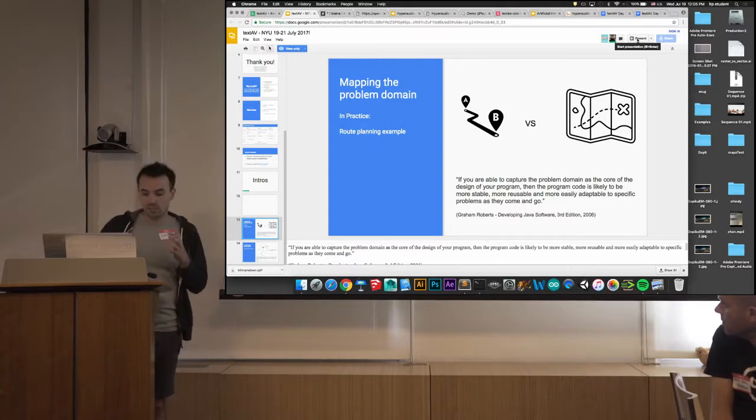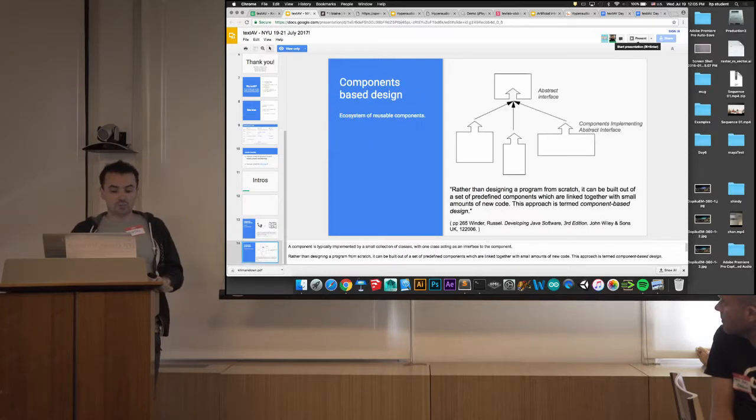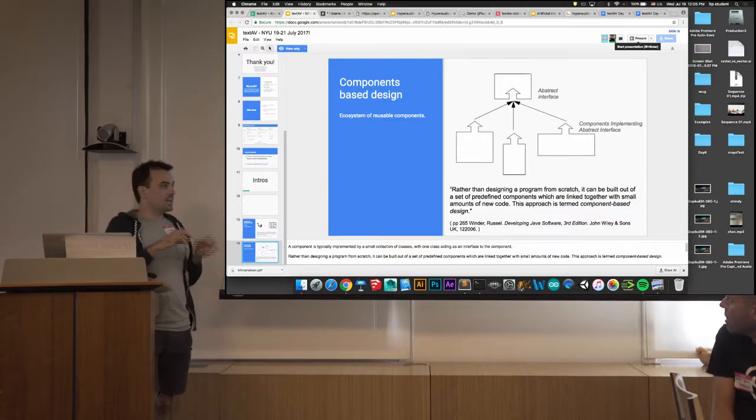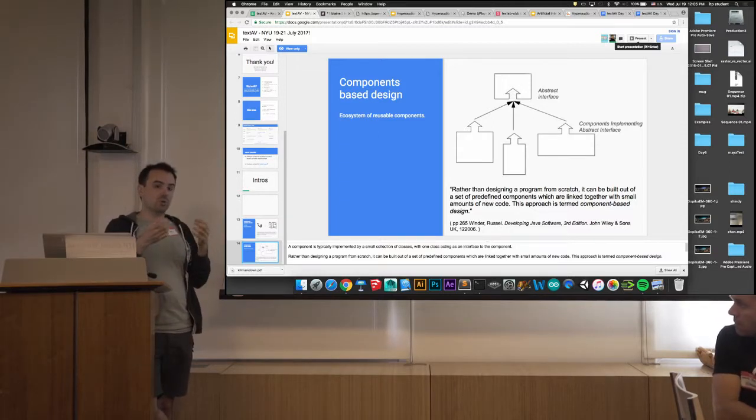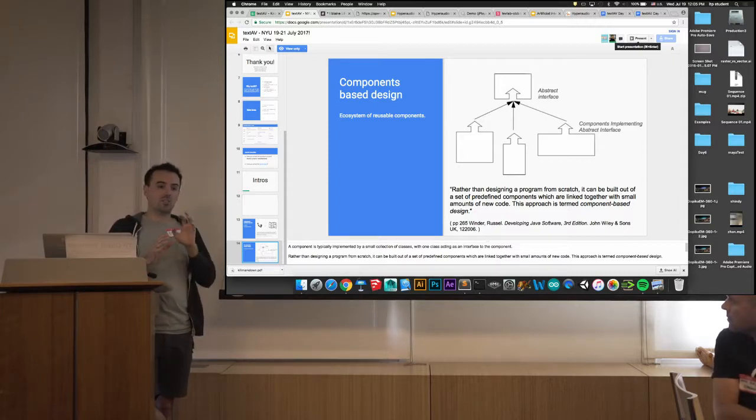That's the idea around working with the problem domain. Within that, if you have an ecosystem of reusable components, it's easier to get up and running with new projects when the requirements change ever so slightly. What you're going to see in the afternoon and tomorrow morning in the next presentation is that there are a lot of applications that are very similar, but also very different in terms of the use case. So they have a lot of similar components, but then there are the details that tailor them for a specific use case.